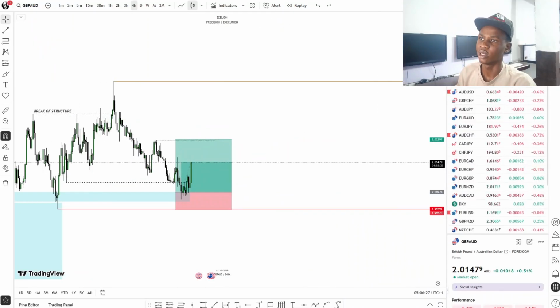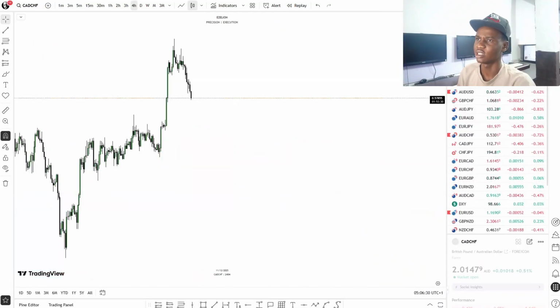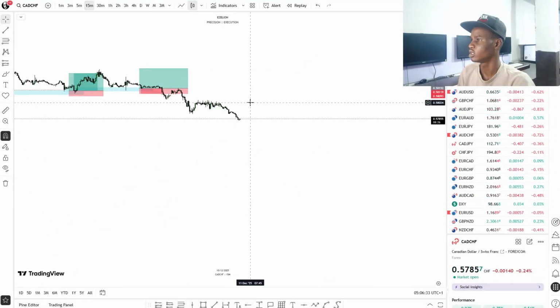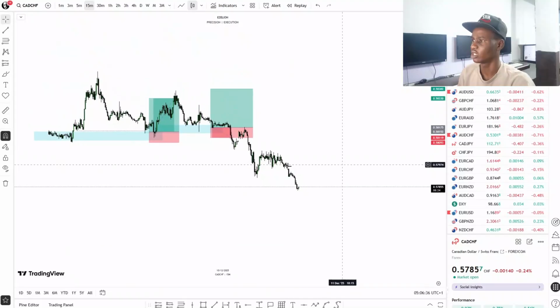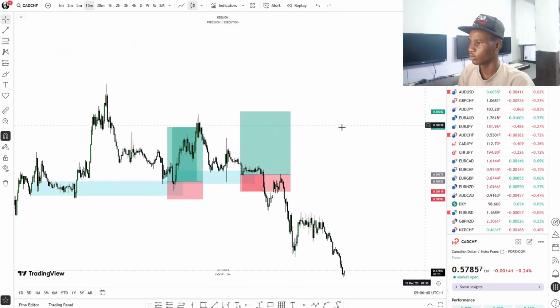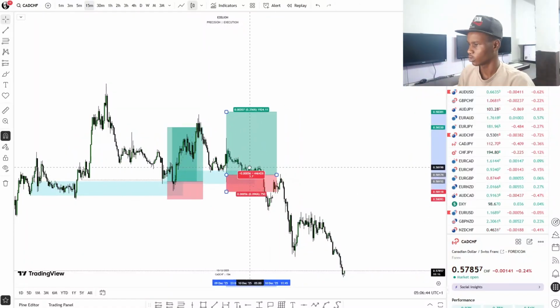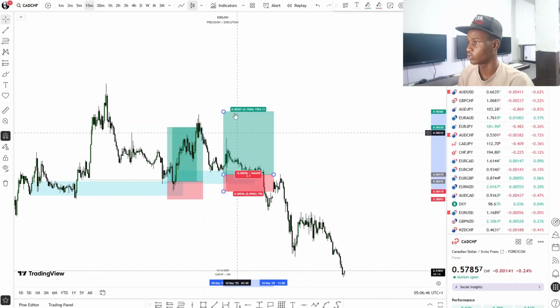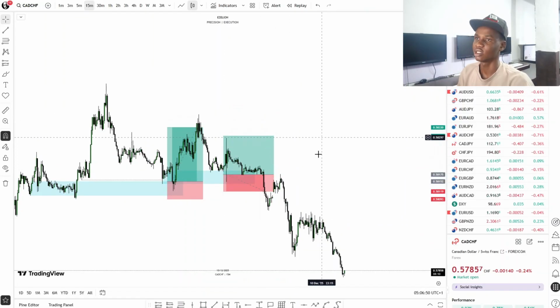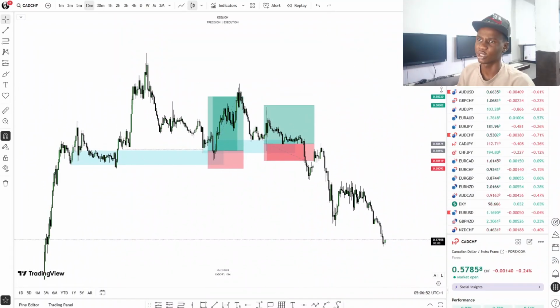Now, CAD CHF, I told you guys this is a useless trade. I declared I was waiting for something. I'm not actually taking this trade. I don't like taking the 15 minutes time frame. This is actually the one my student called. But I told him that he has to wait for some form of liquidity, and according to him, it should be a break-even trade. This actually hit 1.5. But that's not what I'm talking about now.